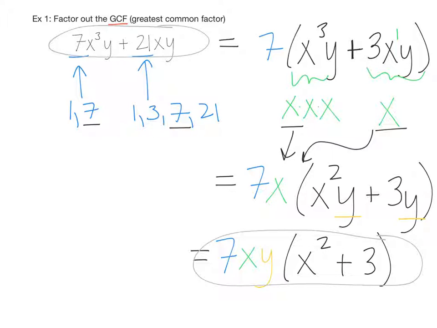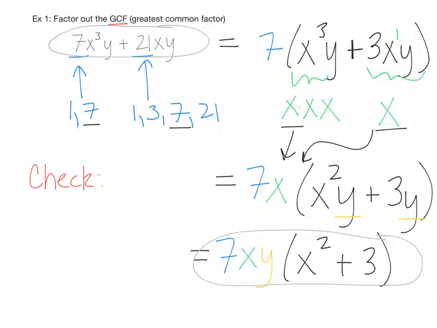Now, when we were factoring trinomials before, we could use either the FOIL method or the distributive method to figure out if our newly factored form could go back to its original form. We saw that if we could change it back into its original form, then we came up with the right factored form. We called this checking, so we're going to go ahead and check our new answer to see if we can multiply our 7xy back into x squared plus 3 to get our original answer. So let's do our check.